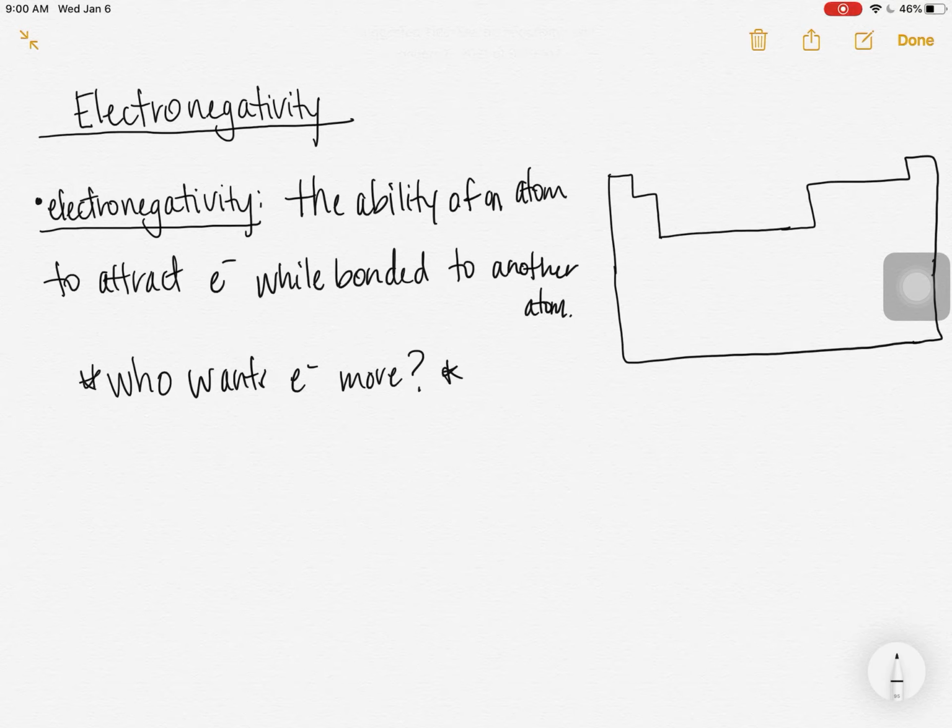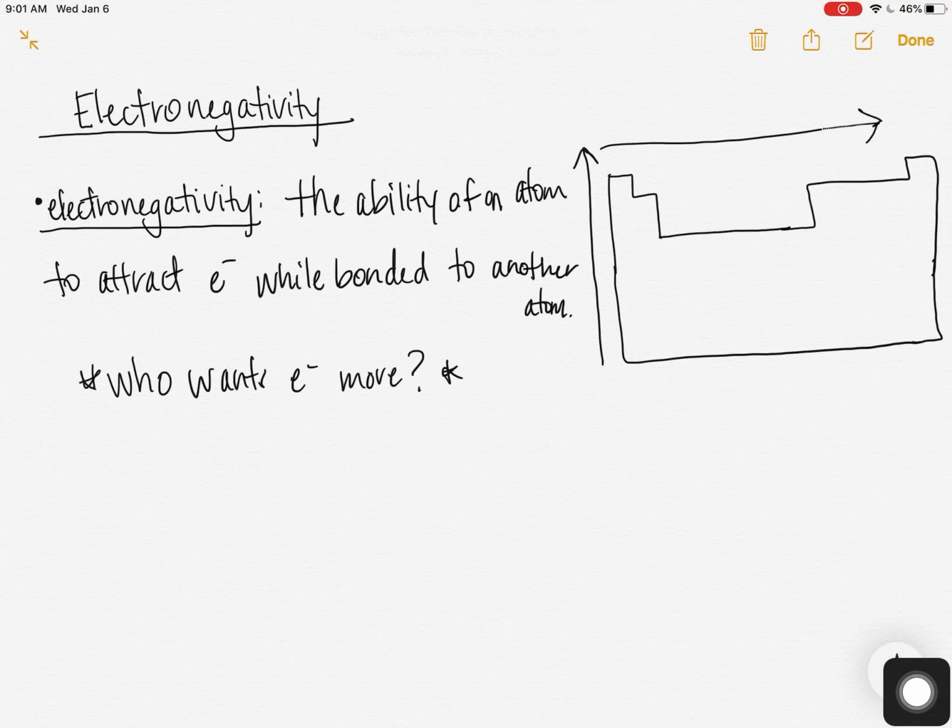So electronegativity has a trend, and it increases as you move up in a group, and it increases as you move across the table. With a couple of exceptions, and that being that we actually never talk about noble gases and their electronegativity. So I'm just going to draw an X through the noble gases, because if you think back to learning about valence electrons, the noble gases have 8, they're stable, they don't want to bond with anybody. And so we dismiss them from the discussion of electronegativity.